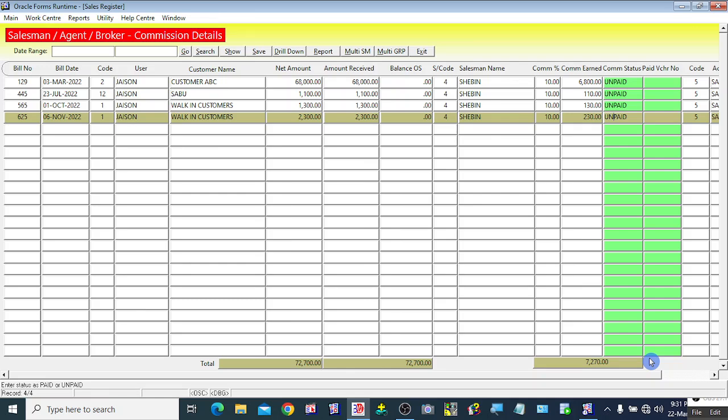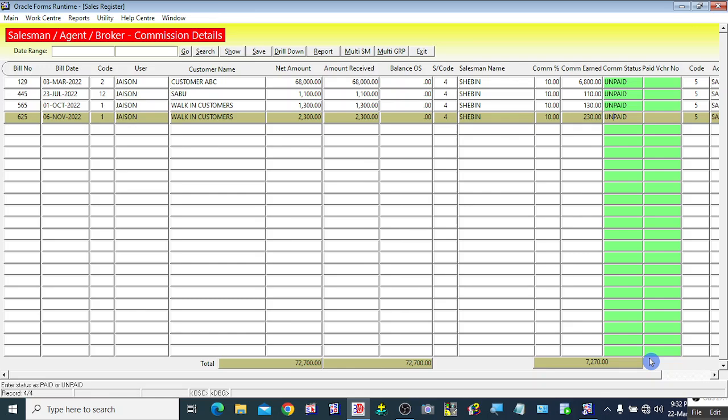Brainweaver's E-Trade Retail Management System allows you to select multiple salesmen in a single bill. For example, suppose there are different departments in our store. Considering our store is handling textile products or garment products, there may be different departments like men's, girls, ladies, and in each department there are separate salesmen.